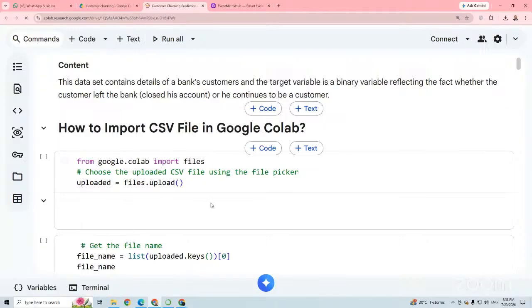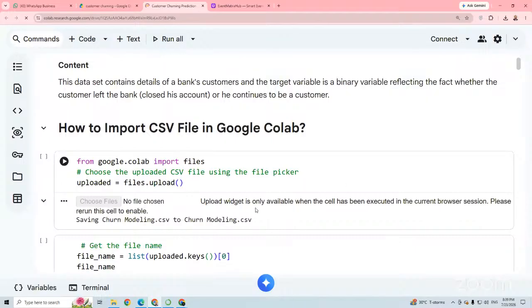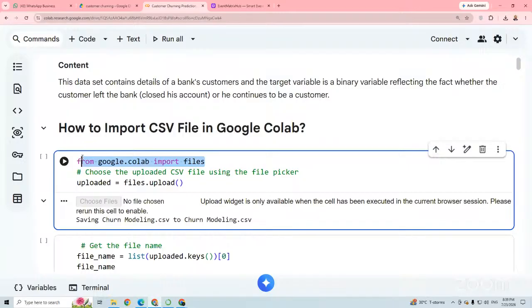So if you are using Google Colab, how can you read the dataset from there? When you are using Colab, you have to write from google.colab import files. By using this statement, we can import the files.